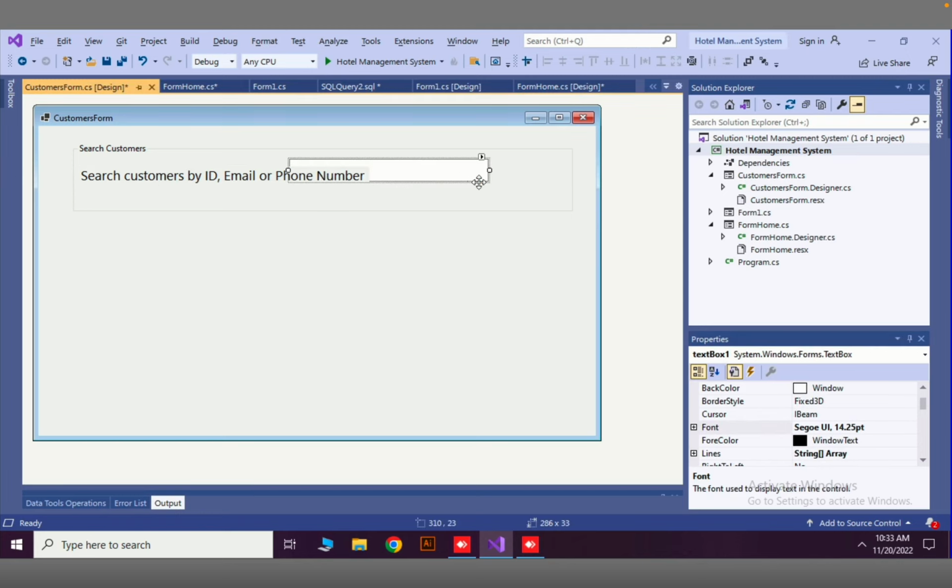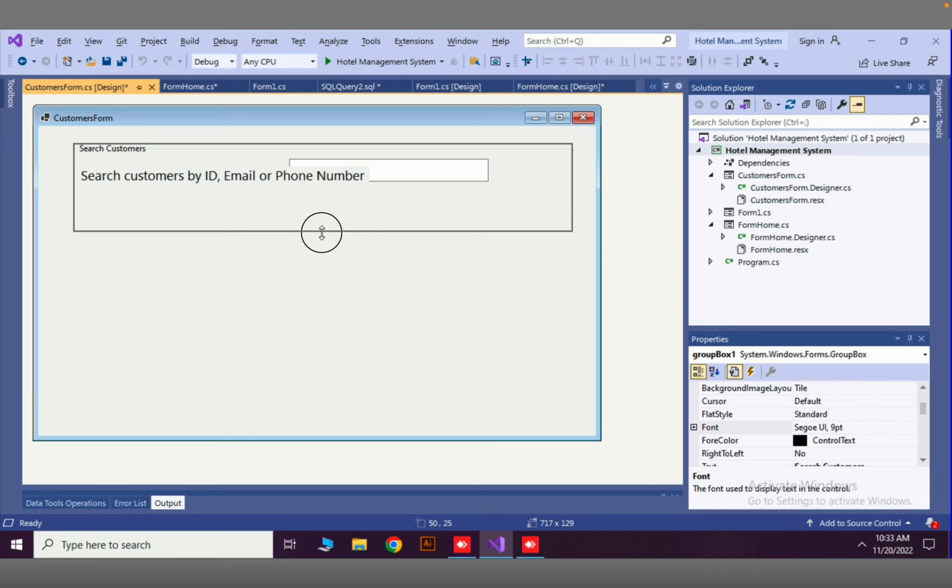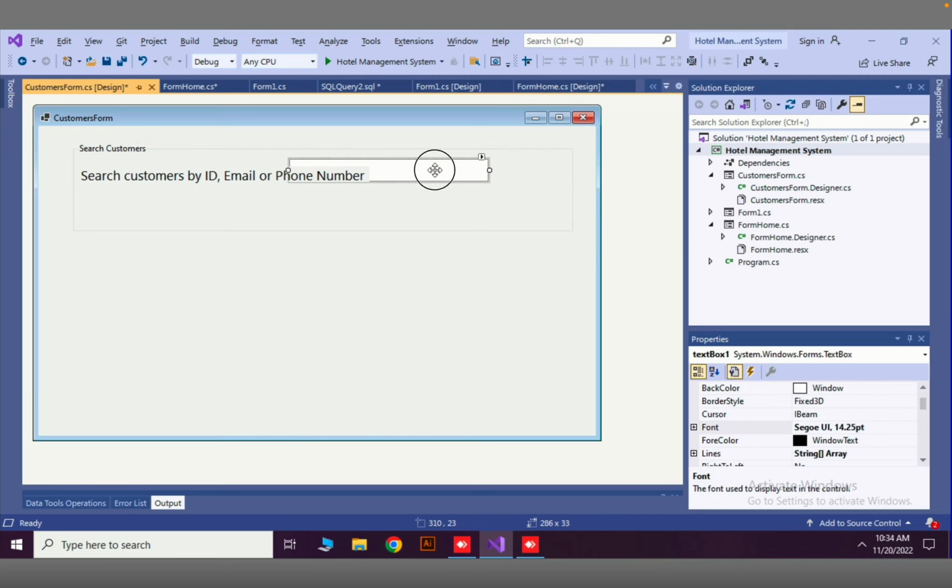Okay, now I'm going to increase the height of this group box, then move this text field text box into the below of the label, and it will be fine.